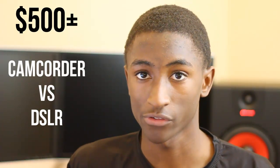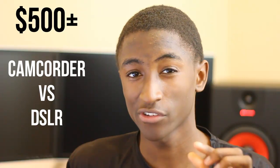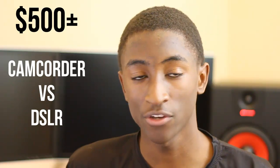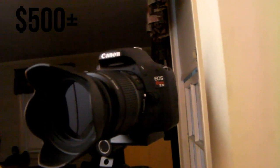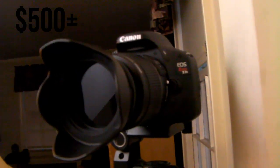When you get above $500, you'll see a mixture of camcorders and DSLRs. The Vixia series can go up to eight or nine hundred dollars, but if you want the edge of interchangeable lenses, DSLRs shoot the best quality video — great in low light and high light, indoors and outdoors. I use the Canon T2i, which came out last February. You can also check out the Canon T3i which may be coming out this February, so I wouldn't buy just yet. There's also the Nikon D series, with the D3100 being very popular on YouTube. All of these fall under one thousand dollars.